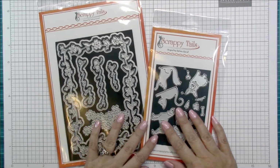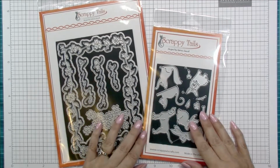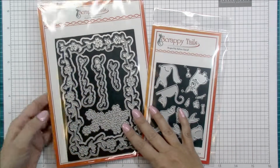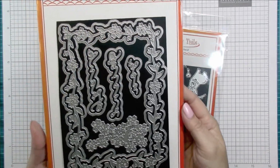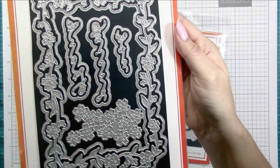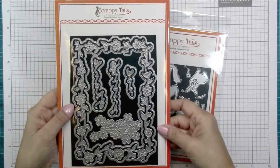to be creating an adorable little spring and critter themed card using the new dies from Scrappy Tails Crafts. Right here I have the A7 cover plate dies, which have a floral frame as well as a border, some words, and some beautiful flowers.